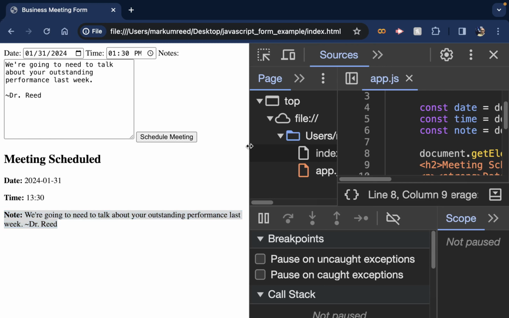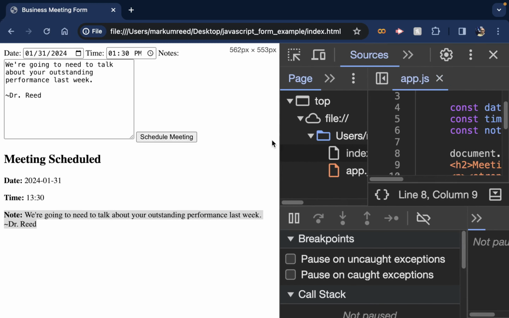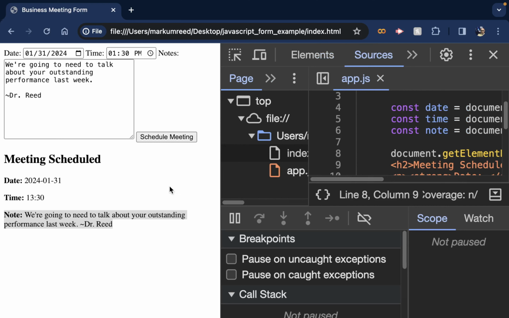Now again, we could always make this look prettier with some HTML stuff, some CSS. We could put in breaks in here. But again, that is for other things that you would want to potentially work on with it. But what have we actually gone through here? Well, the HTML form includes the fields for date, time, and notes of a meeting, which are common elements in a business scheduling app. Now, the next thing, we've added in JavaScript event listeners to the form.